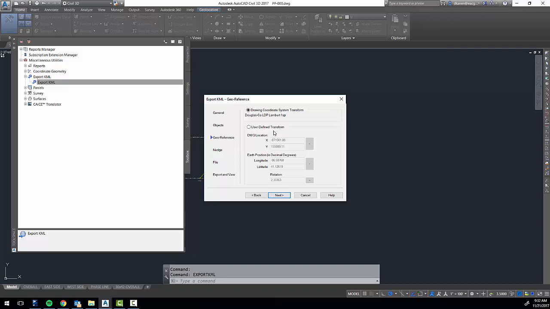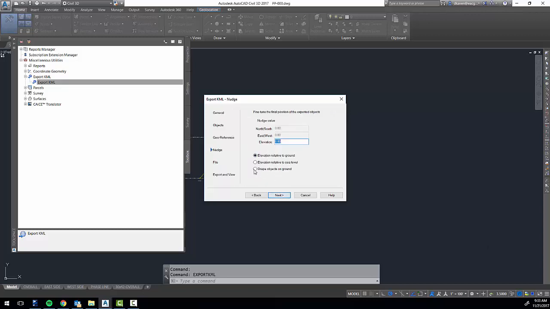So if we did not have the Douglas County projection and we are working inside of the state plane coordinate system with a modification, then we would have to take that modification, that scale, off of the drawing, so we'd scale it back into state plane coordinates. Therefore we would be able to create the KML file, and then it will be able to be imported into Google Earth in the right location. So anyhow, we're going to hit next.